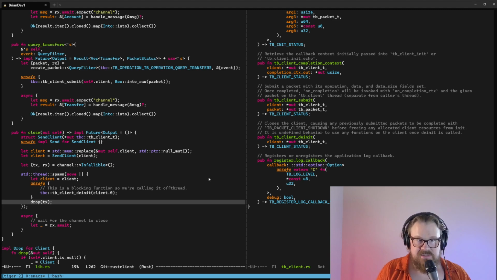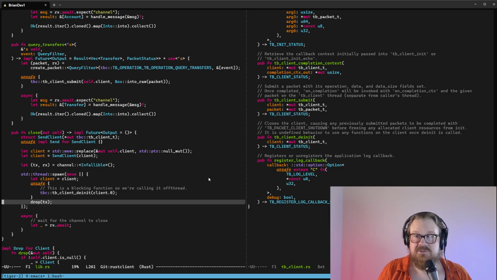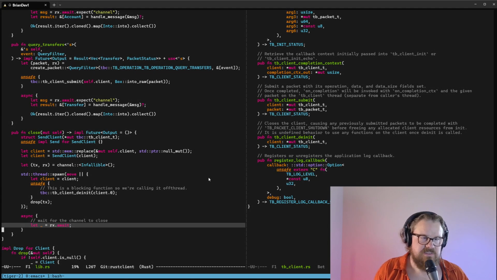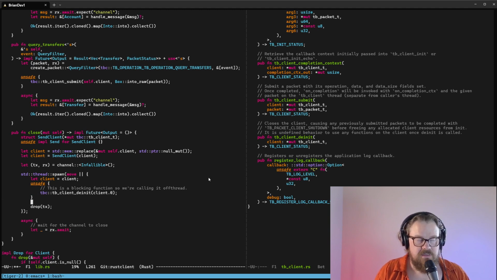When we drop this transaction, that is this transmit, not transaction. TX here means transmit. When we drop this handle, this is the channel handle, that is the signal for the future to proceed. So right here, we've got to do the deallocation. To do that, we're going to have to convert this unsafe pointer back into a Rust box.